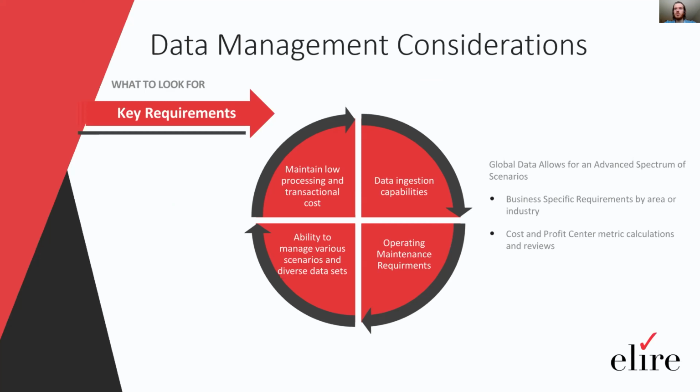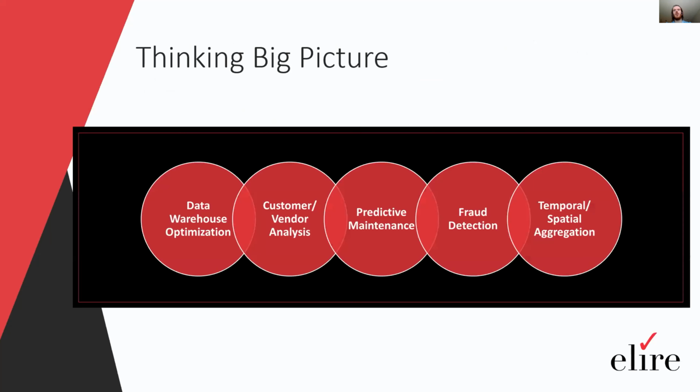And because of all those items, it maintains an incredibly low processing and transactional cost because we're not looking at changing ingestion capabilities, pushing for new maintenance personnel or new server requirements, and we're not having to increase costs just to manage various different scenarios. When we have all that in place, it allows us to do a lot of really cool things when it comes to our visualization capabilities as a whole.